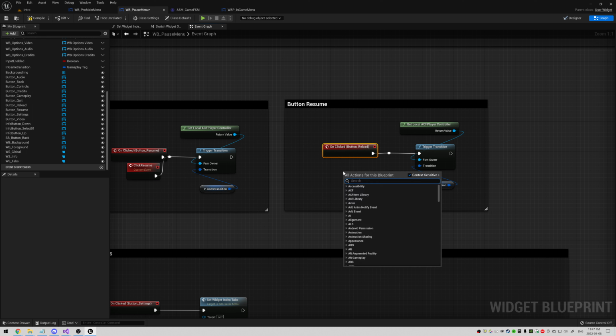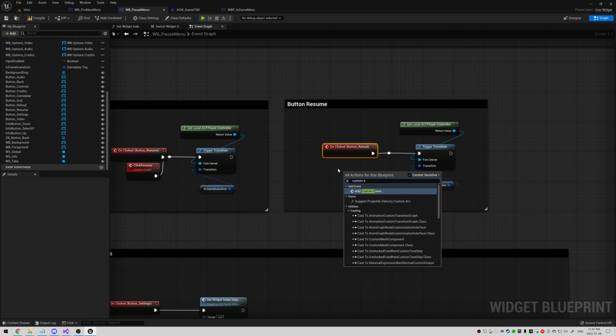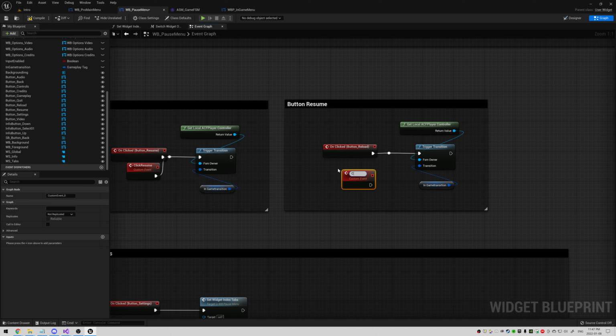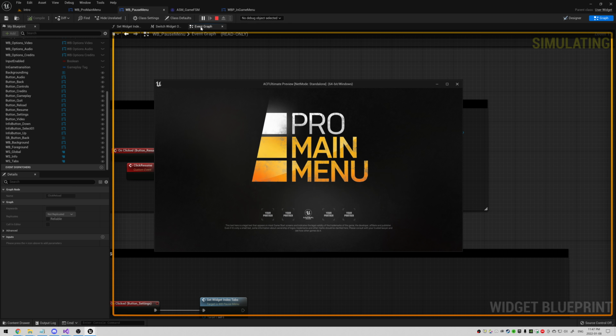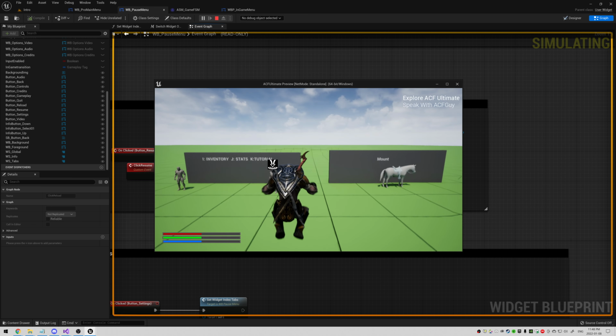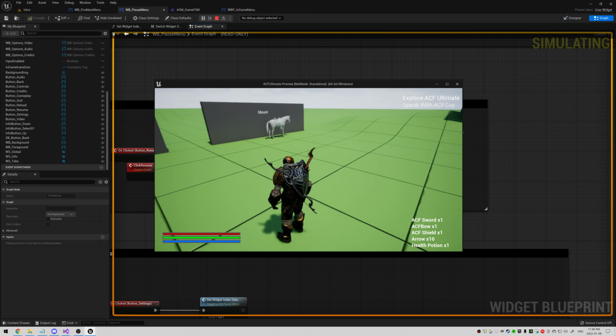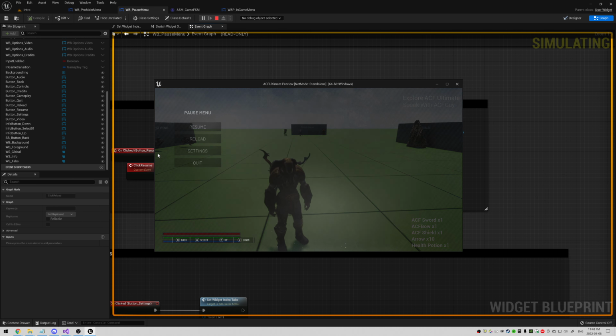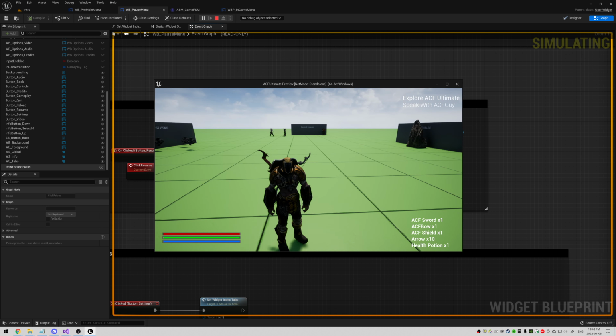Okay, and then we want to create a custom event and call that click reload. See what she looks like. She's there, so reload is there.